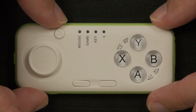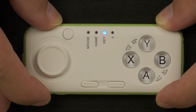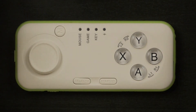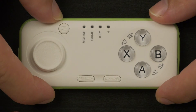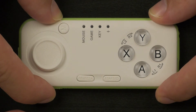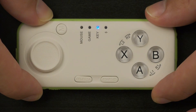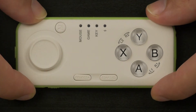When turning the controller on, the LED light will flash and the controller will automatically enter Bluetooth pairing mode to find a device to connect to. If the controller connects to a Bluetooth device, the light indicator will turn off although it's still working. If the controller is defined with device number one but you want to pair it with a new device number two, press the start button for eight consecutive seconds while the controller is turned off — the blue indicator will flash and it will enter pairing mode for the new device.